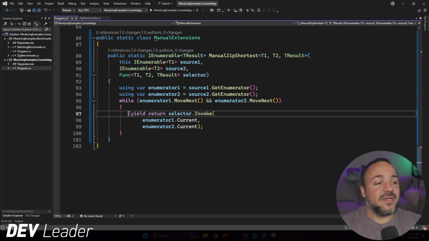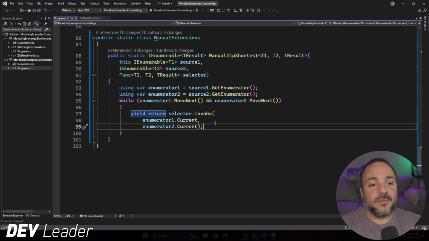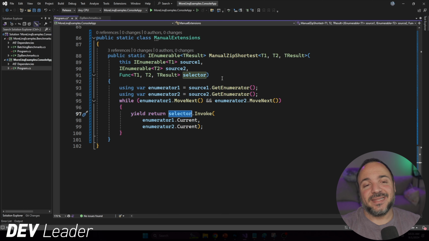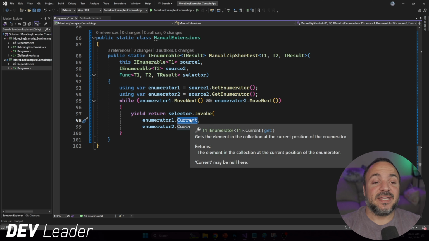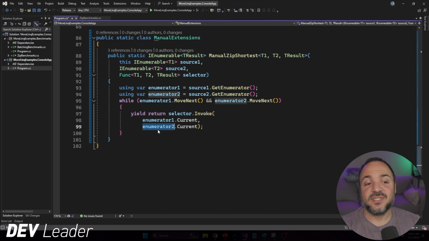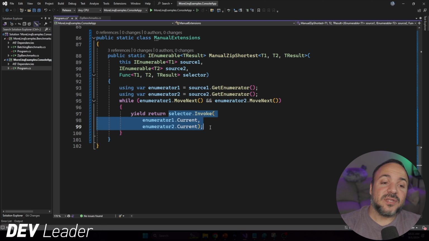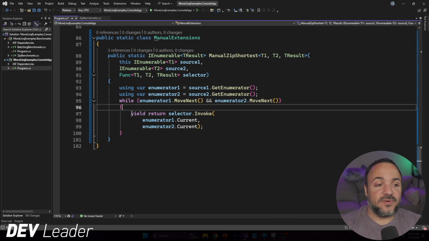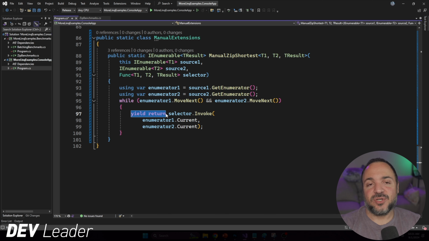Now, if we go to look at line 97 through 100 here, we are going to be calling our selector callback, and we're passing in the current item from the first collection and the current item from the second collection. The result of executing this selector is going to be however we decide to combine these two things. And you'll notice that I do have a yield return here. So yield return combined with an IEnumerable gives us what's called an iterator.